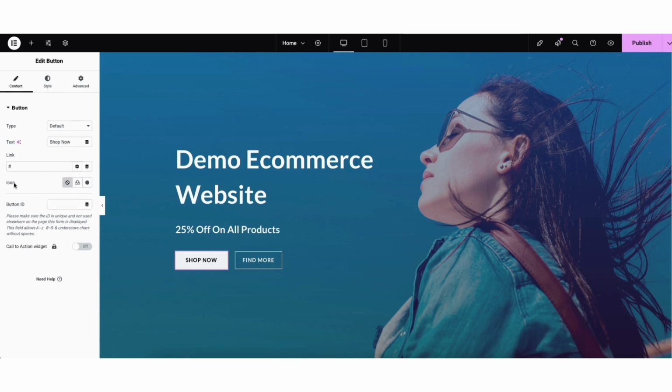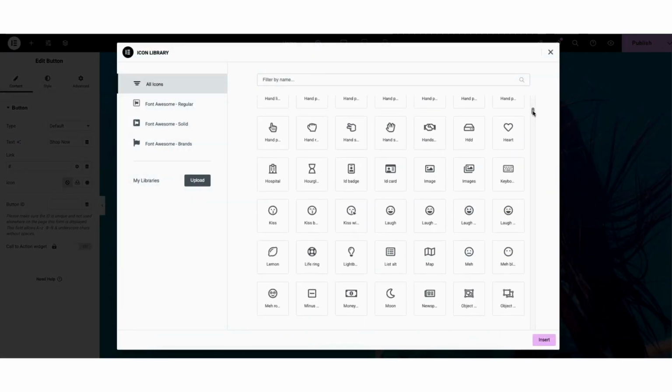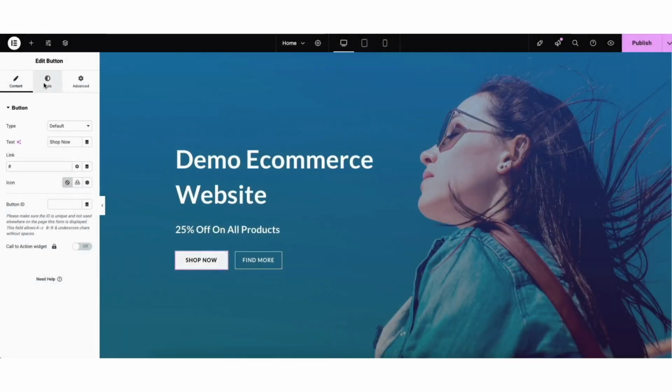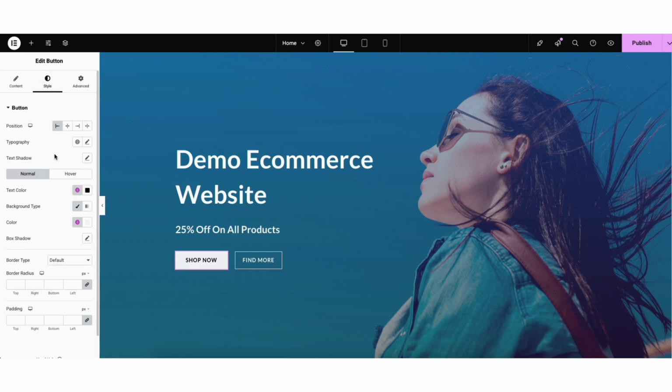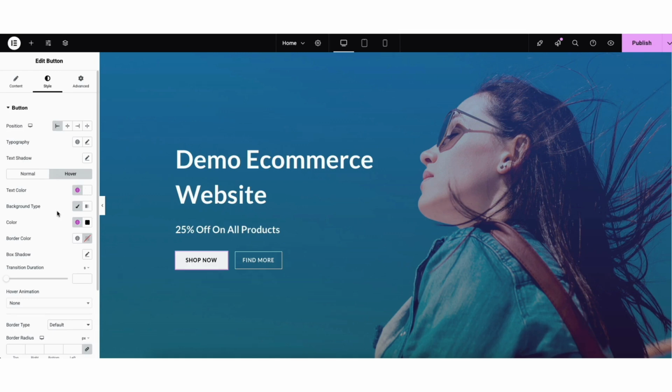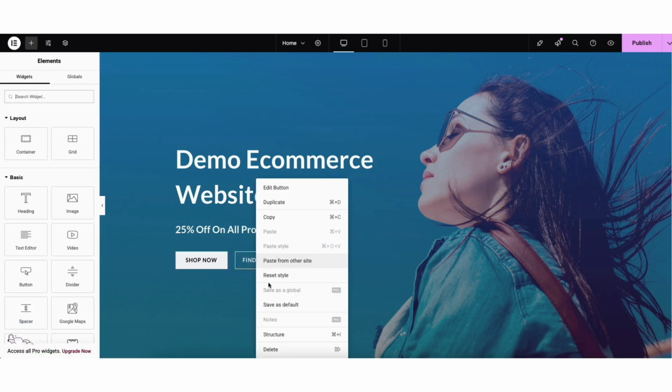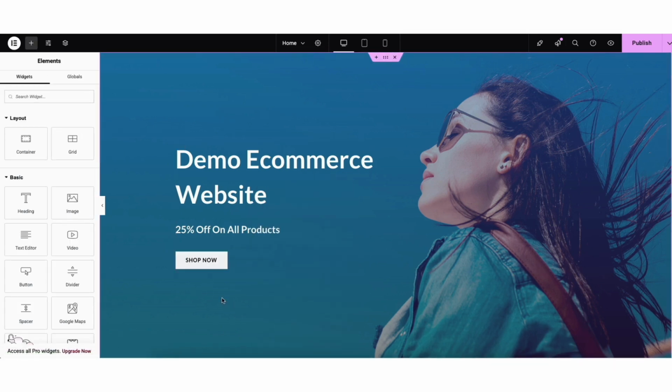Where you see icon, you can select to not have an icon with the button. Where it says Upload SVG, you can upload an icon. If you click Icon Library, you can view icons you can add to the button. If you click Style, you can make changes to the fonts used and colors for the button. If you click Hover, this is where you can make edits to the font and colors on the button hover. If you don't want a button to show here or one of the buttons, just right-click into the button you don't want and click Delete and the button will be removed.